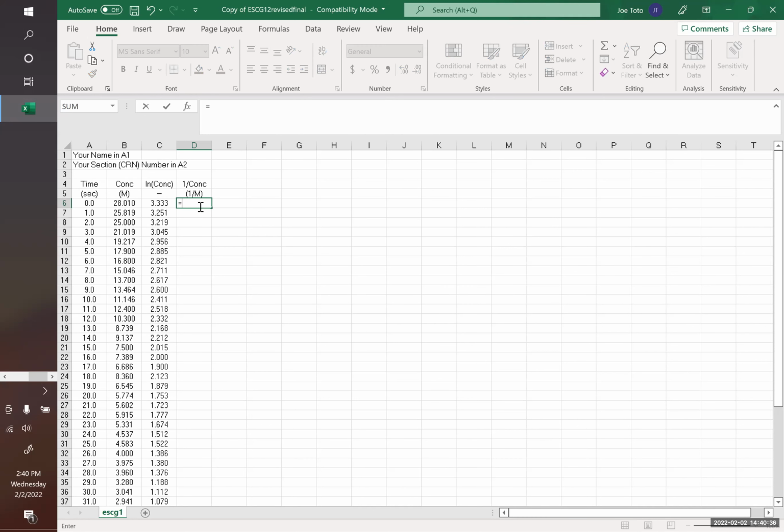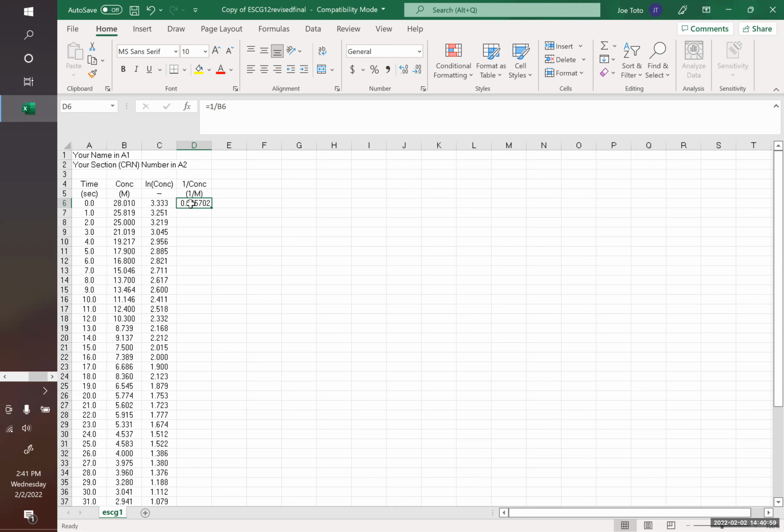I could do equals again, and then I'm going to put 1 divided by, and now I have to put in that number instead of me putting in the address, which is B6. I could just click on that and it puts it in for me. And then I could return and it does the calculation.